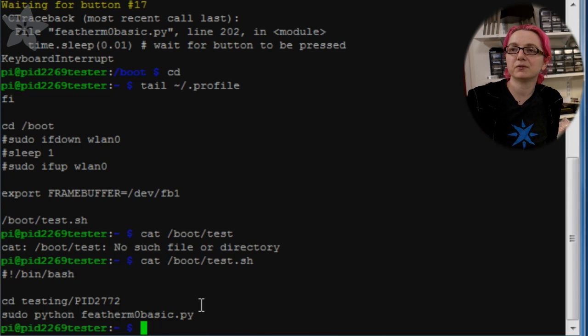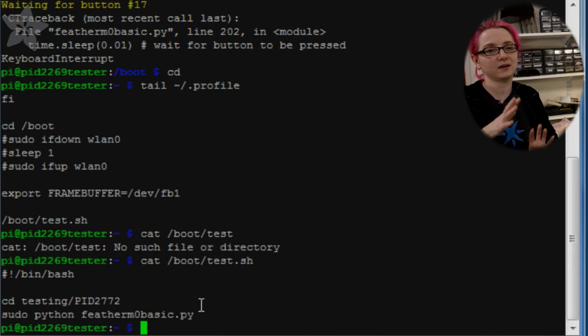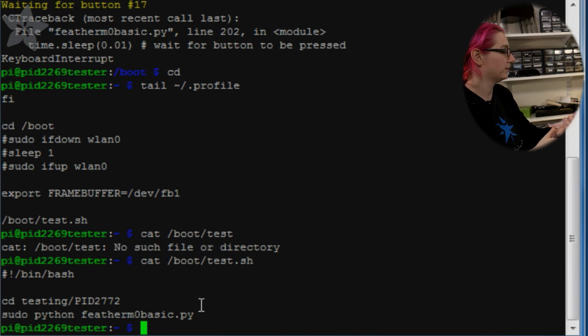So that way it's a little bit easier for people to configure, because once the Linux machine's running, it's pretty simple. It just says press button 17. But for beginners, getting them to boot into a Pi and then SSH in can be a little challenging. And I want to make this easy for everybody who might have to maintain this in the future.